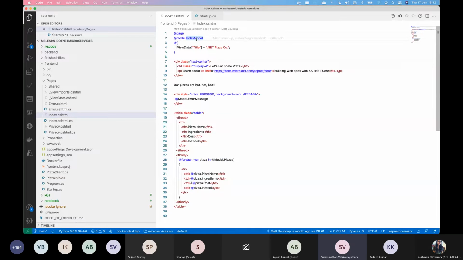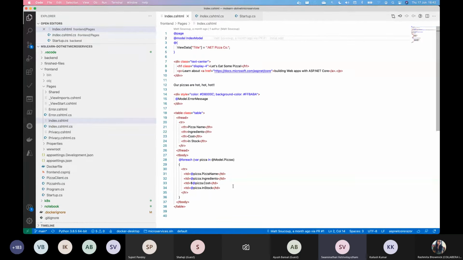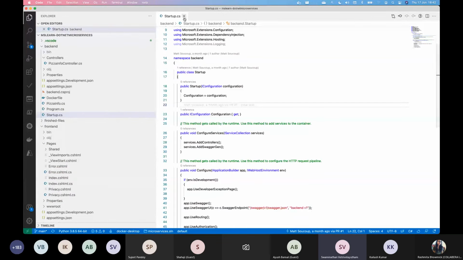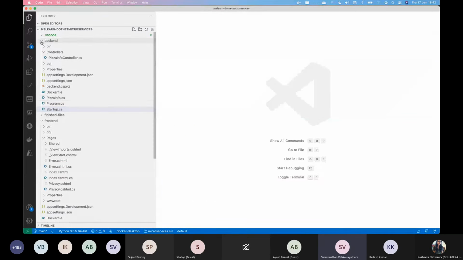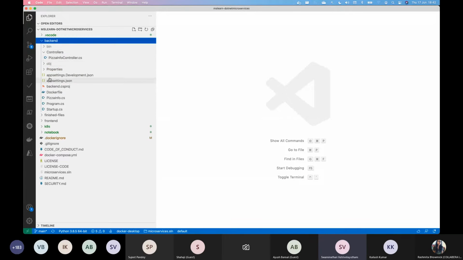If you look at it, there is this model called IndexModel, and that's where we have defined the entire data set. And that's bound here using a foreach. That's how you can see the entire page showing up in that tabular format. It's pretty simple, but it's powerful, and you can build a lot of custom UIs with Razor Pages too. All right, so now we're getting back to our core thing. Let's go back to our Dockerfile in backend.